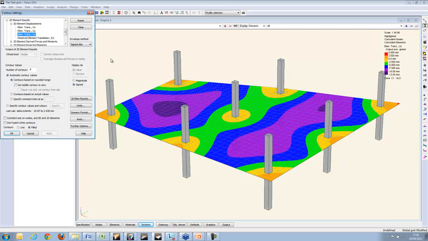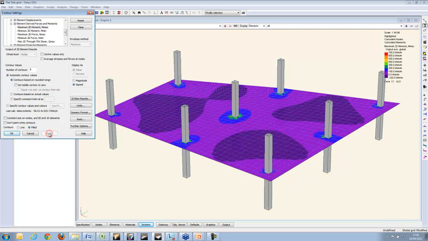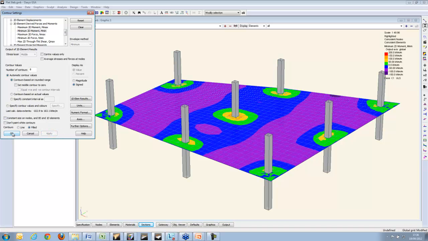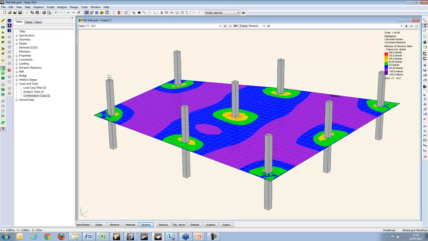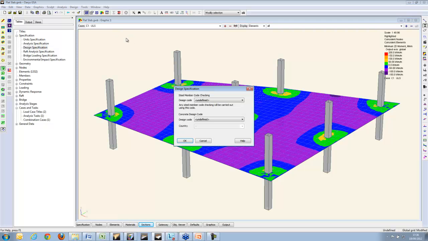So displacement is not appropriate now, but you do get max and min moments, etc., out of this analysis. We haven't got the reinforcement yet, so let's go and specify the design code. So design specification, concrete code, Eurocode, UK Annex.